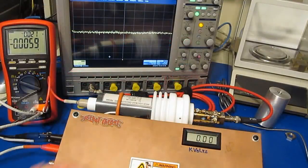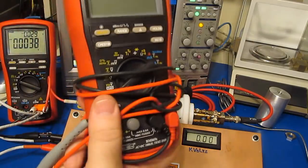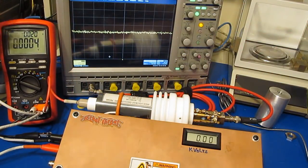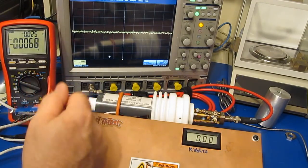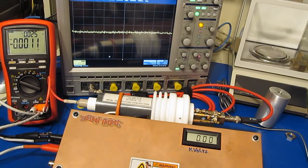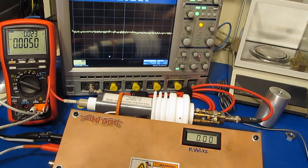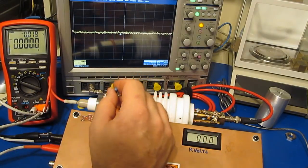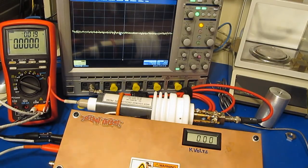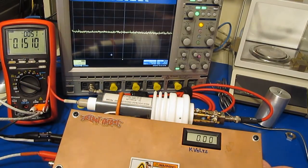On my left you can see I have my Brymen BM869S out. This is not the meter I purchased a few years ago - that's this one here. This is actually the one that I performed all the testing on. If you watch my videos, the last time you saw this meter I had subjected it to a 14,000-volt transient and the meter survived just fine. I haven't done anything else with that meter since, so I just thought I'd use it for this video to show you that it still is functional. I have my ESD gun out again - I can use this as a high voltage DC power supply. This cannot put out a whole lot of current, so eventually the meter and this probe is going to load this thing down.